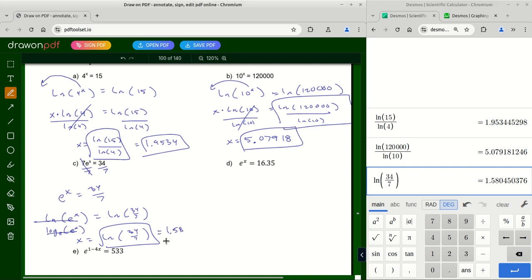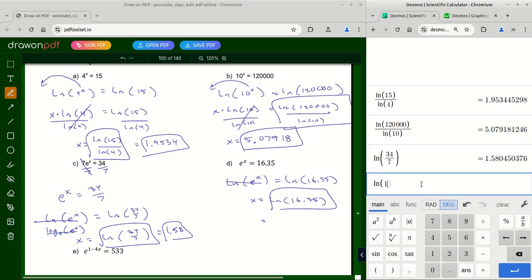problem. Same thing for this one. Look, there's an e. So it's almost best to ln both sides because, boom, and you're done. That was the entire problem. Again, I have to stress that Desmos is not going to help you with this type of problem. You can't get exact answers out of Desmos here.